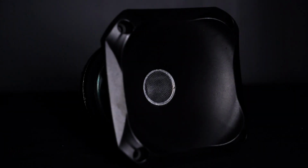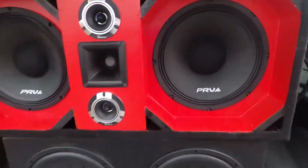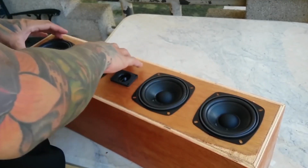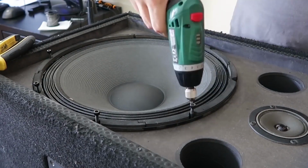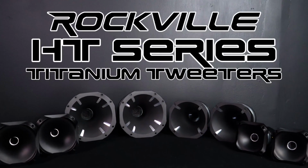So if you're looking for titanium tweeters for your car audio tweeter replacement, custom installs, Chuchero builds, pro audio speaker replacements, PA speaker builds, and even home audio speaker builds, look no further than the HT series from Rockville.